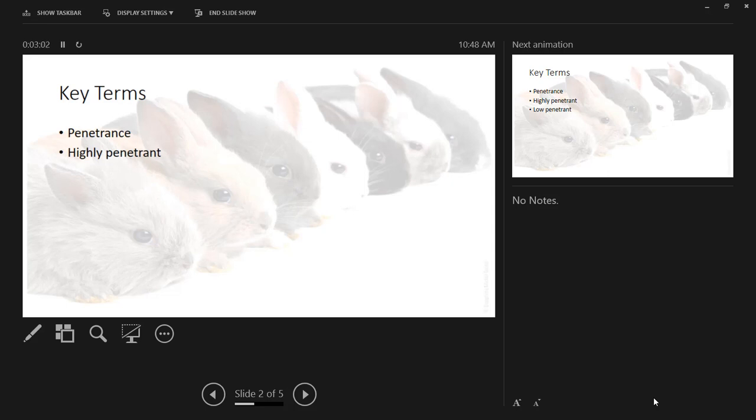Did you have a question? Yeah, can you repeat the definition for highly penetrant? Yeah, highly penetrant just means that the bulk of the determinant for the phenotype is the genetic programming. The genotype provides the bulk of the predictive power of the phenotype. And then low penetrant characters are those where the environment plays a larger role than the genotype in determining phenotype. So again, with low penetrant, the environment plays a larger role in determining phenotype than the genotype does.